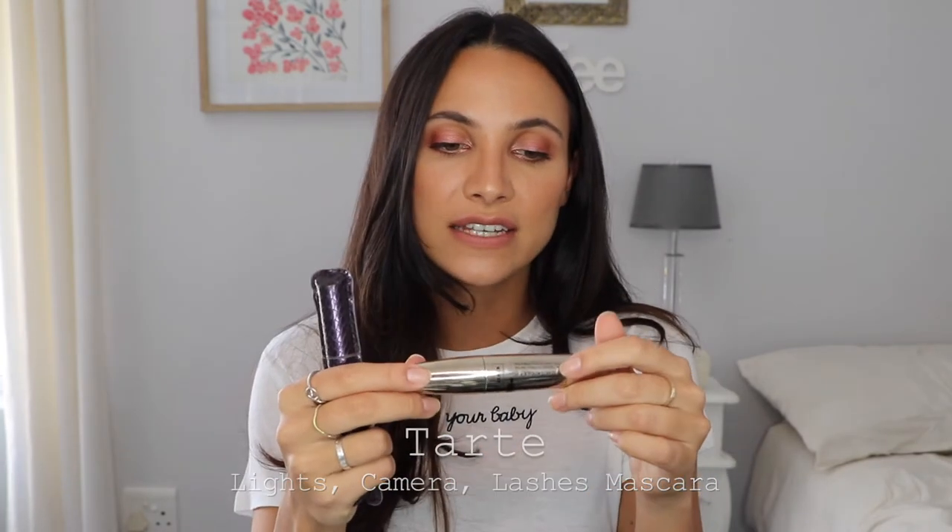Two other mascaras I have are the Tarte Light Camo Lashes Mascara and the Catrice Better Than False Lashes Volume Mascara — both really amazing products. If you can get Tarte products, definitely do — they're cruelty-free and use amazing ingredients, available in America, and are incredible quality. This mascara was really really good. The Catrice one was also really good — the only thing is I have really small lashes so I don't really get along with big brushes. I go in with a smaller-head mascara first to get into the base of my lashes, then go in with the bigger brush mascaras. This one lengthened my lashes and made them look slightly spidery but not clumpy. Catrice is another affordable, cruelty-free brand.